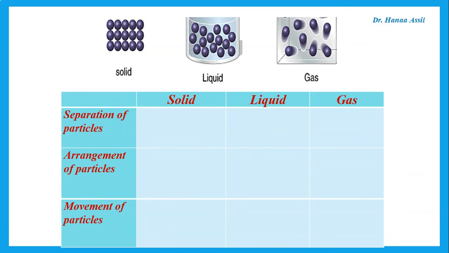So let us take a look at the difference between solid, liquid and gases. If we look at how particles are arranged, the separation between the particles and the differences in the movement of the particles. If he's asking about separation of particles in a solid, remember that particles in a solid are closely packed, and that means they are touching, they are very close to each other.